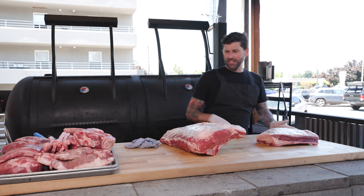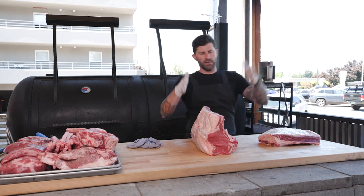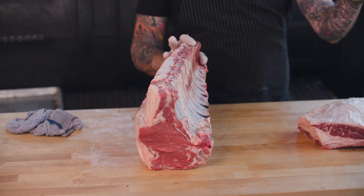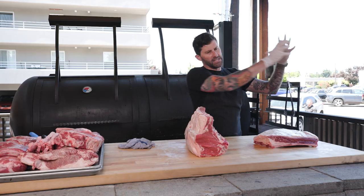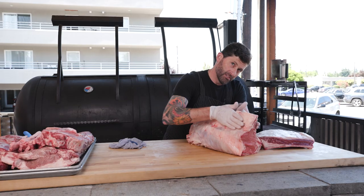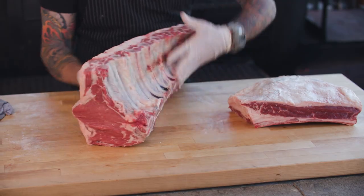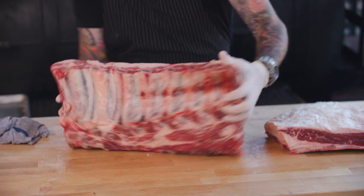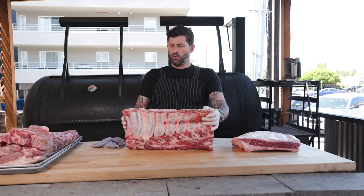This is a seven bone center cut primal ribeye. There's a continual muscle that goes through the entire animal — it comes out of the chuck eye, which is the end of the shoulder. You've got two sides of your ribeye: a chuck side with different muscle structures, and then traveling down toward the New York strip or strip loin. So you've got a little bit more of a fatty steak on one end and a leaner steak on the other, and that muscle continues into the strip loin and then into the top sirloin.